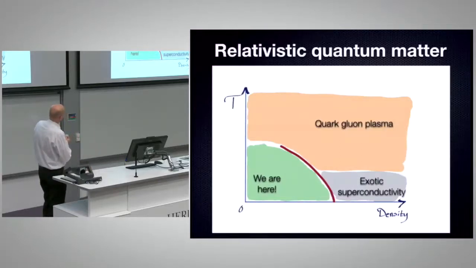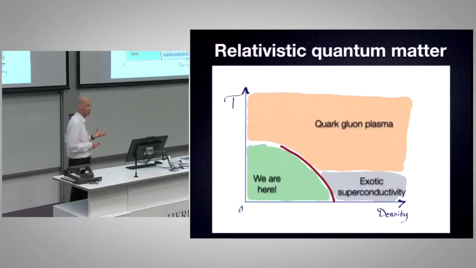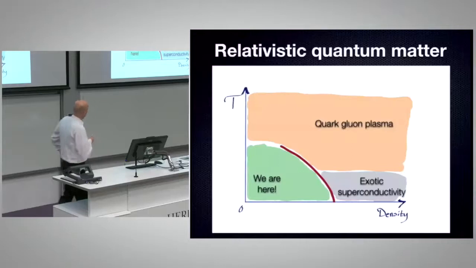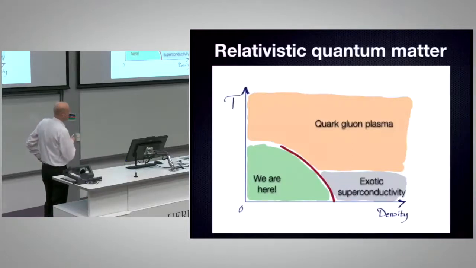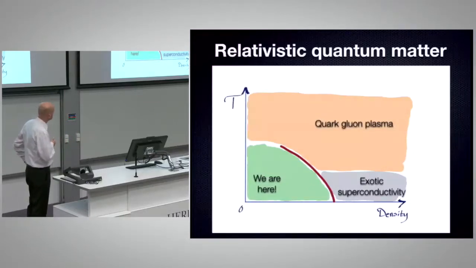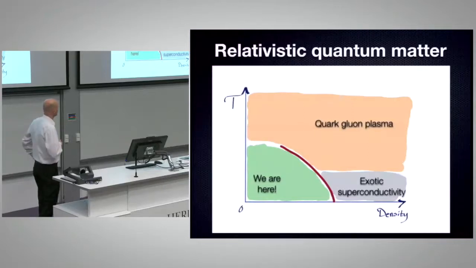If we go up in energy, and this is what the big accelerators are doing, you go into a regime which is called the quark-gluon plasma, where it is no longer the case that we are in this confined regime, because we smash things together and everything falls apart. So the big question then is, well, what happens in between? How do you go from one to the other? How do you describe that? Where is it in terms of energy and so on? So what you have here is some kind of a soup of particles. Big question is, where is the transition?